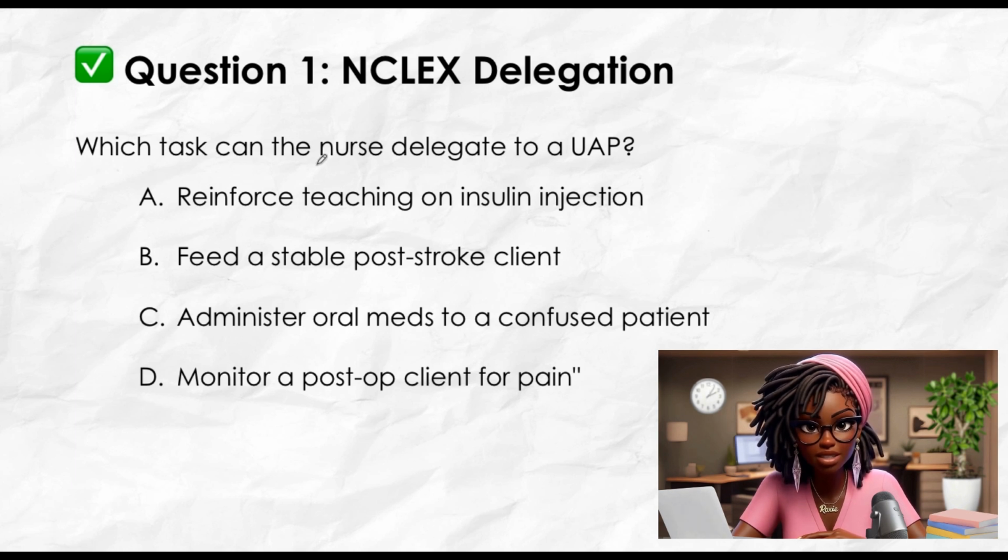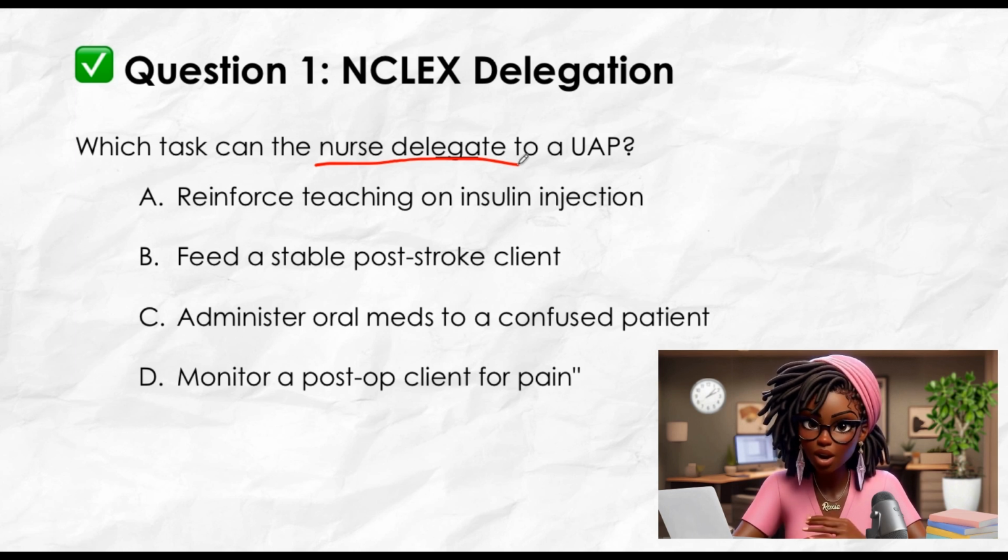So I know that this here is a green zone, besides the fact that that's what we're learning today. But I know it's a green zone question because it's speaking about delegating to a UAP. So, like I mentioned earlier, your answer choices should match what the question is asking. So, because I know that this is a green zone question, I'm going to be looking for a green zone answer choice. So, let's work from the bottom up, okay?